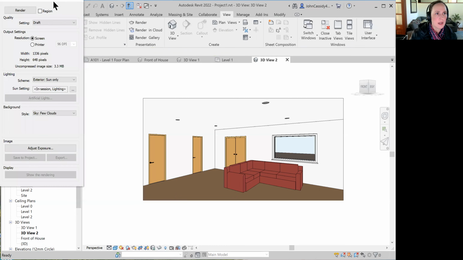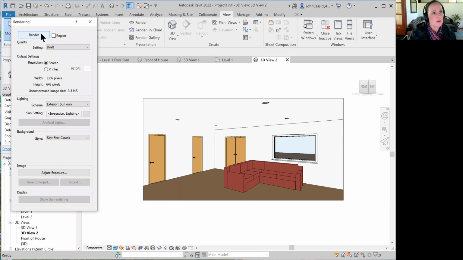So it brings up this render information box. Okay, now if you just click render, it will go with the default settings in there, which is a draft quality, so it won't be a high resolution. Just remember, the higher resolution, the slower the render. So if you're just quickly checking something, keep it on draft view. I recommend high at the very best level, unless you've got a really, really super fast computer with an impressive graphics card, because some of these can take more than an hour to render if you've got a lot of reflections. Okay, so best can be very slow if your computer is just a basic computer. So for a quick check, you can go on medium or draft. Let's just do a medium.